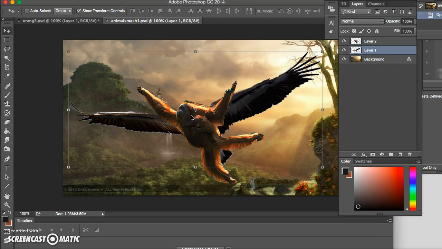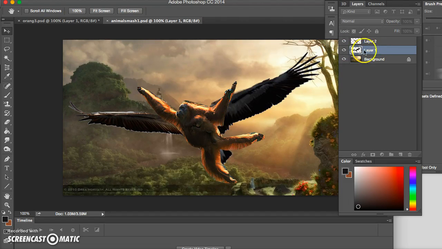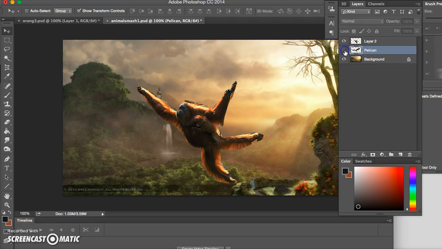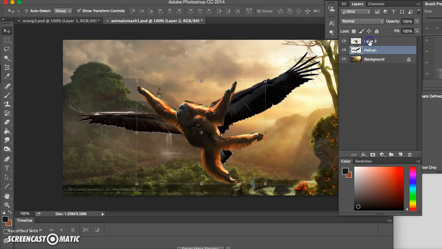So I'm going to make sure that I'm clicked on the pelican. Over here, what I should have already done, but haven't, is rename these layers pelican, so I know when I've got the pelican, that's the layer I'm working on, and I can switch that on and off. Likewise, I want to make sure that I've got the orangutan layer labeled. Now, the orangutan is notoriously red, so I want to keep that red and work it through the pelican. Now, there's one way of doing that, okay?